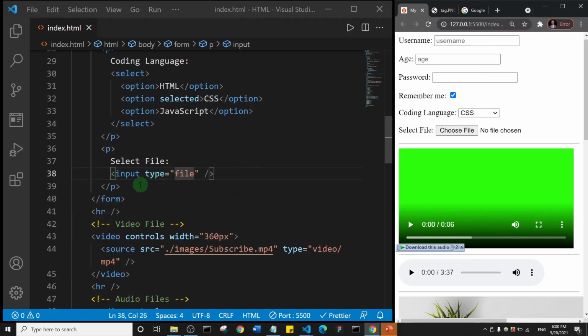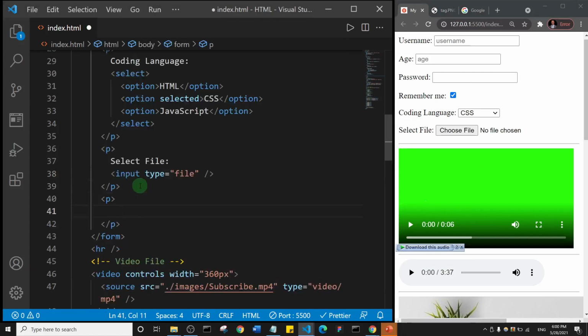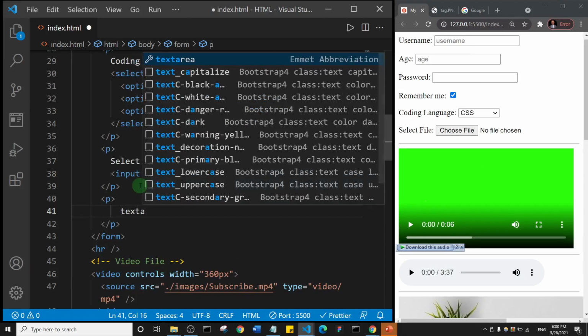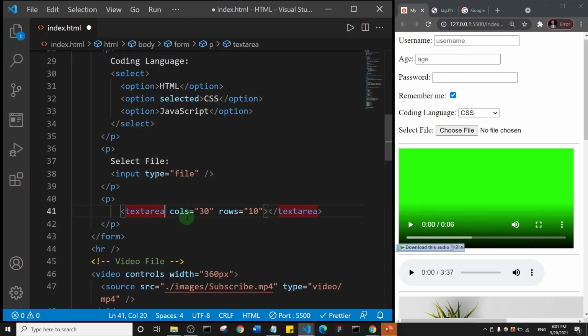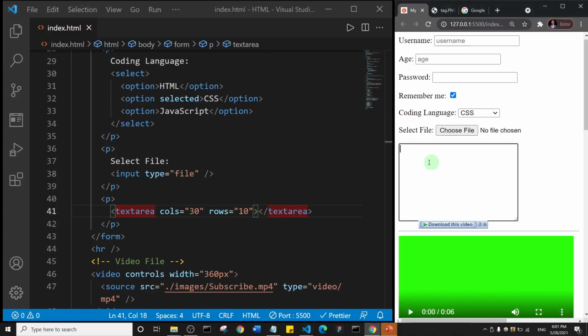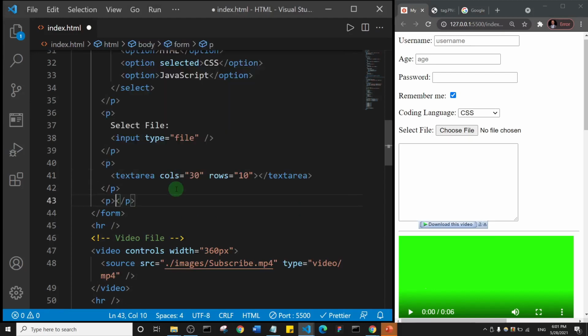Then there is one I also want to talk about, and that's the text area. So let me do another paragraph, and for that I'm just going to use the text area tag. I'm not going to bother setting the name and ID. In fact, I'm just going to get rid of it. But this cols and rows is actually defining the size of the text area. But let's save this and see what we have on the page. Okay, so this is a text area, so it's just like a larger area where your user can add some text. So you can use this in a contact form if you want them to add a message or something like that.